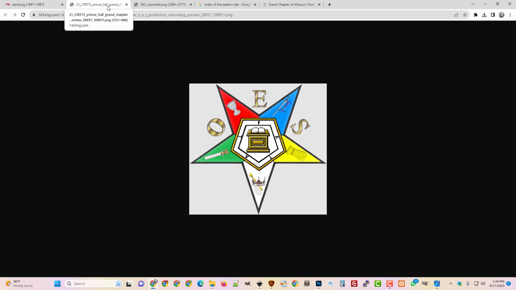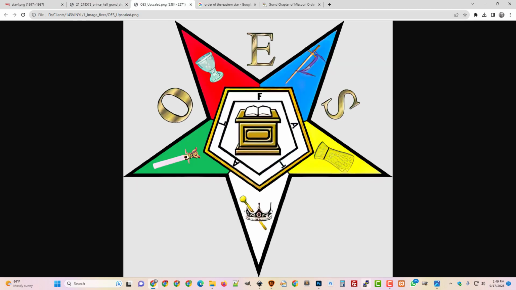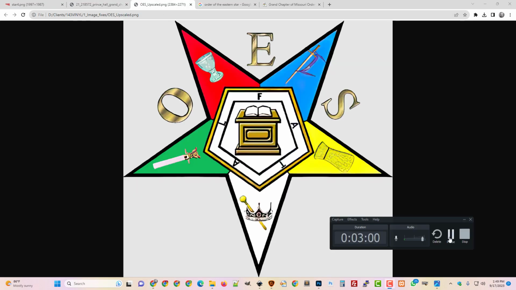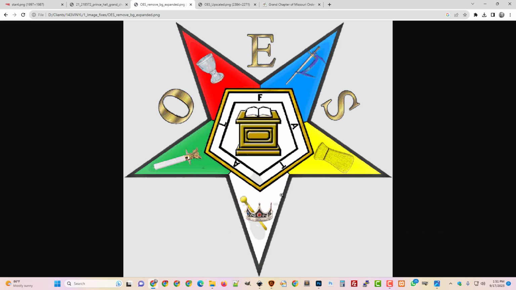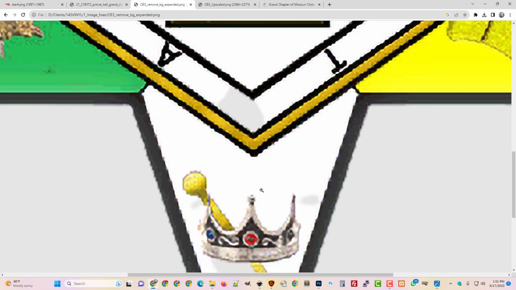And you can't just upscale this image. You can't pull this into Canva or Photoshop or anything and just increase the size, because what that'll do is just expand the pixels. I should have come up with an example to show you. I'll do that real quick. Hang on. So here we have the results of just something that's been expanded in Photoshop or in Canva. You're going to get the same result.